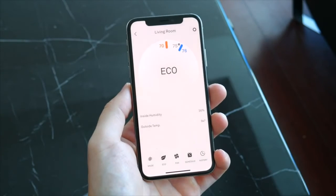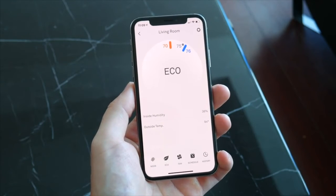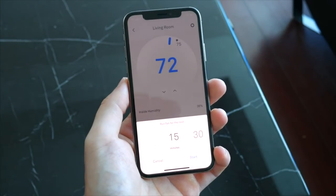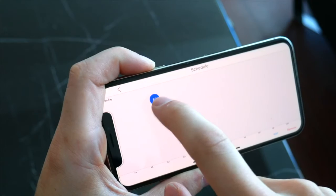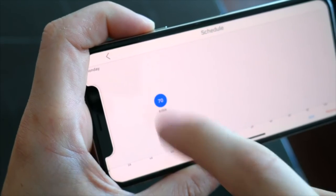The Nest thermostat will keep the space in between a certain range when it senses no one's home, and then automatically change back when you're there. You've got manual fan controls as well, which you can set to turn on in certain intervals, and if you really have an inconsistent daily routine each week, you can set up an entire schedule and set certain temperatures for certain hours or certain days throughout the week.